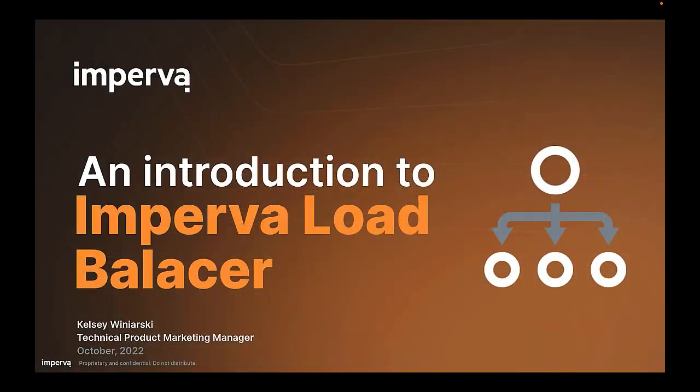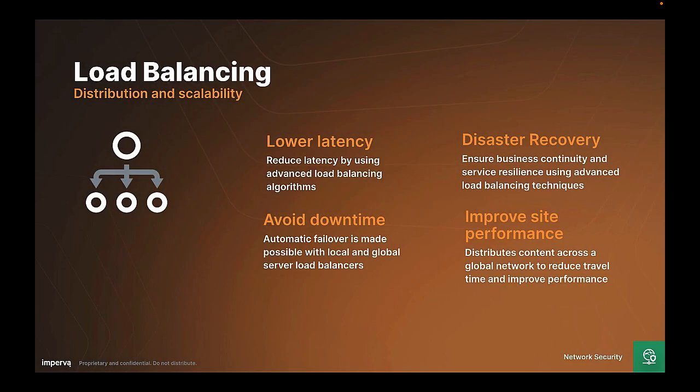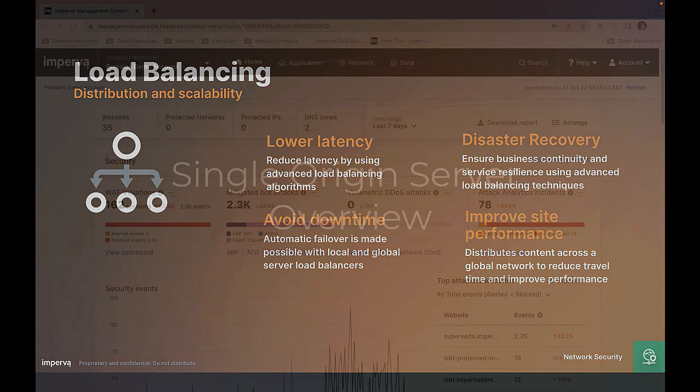Load balancers are critical to everyday business. By distributing your traffic across a global network and providing automatic failover, load balancers ensure business continuity, lower latency, improve site performance, and help you avoid downtime. Imperva provides you with a flexible and robust load balancing solution designed to handle all your needs, including multiple origin servers, multiple data centers, active-active, and active-passive modes.